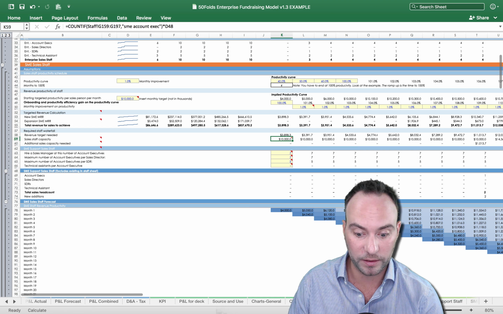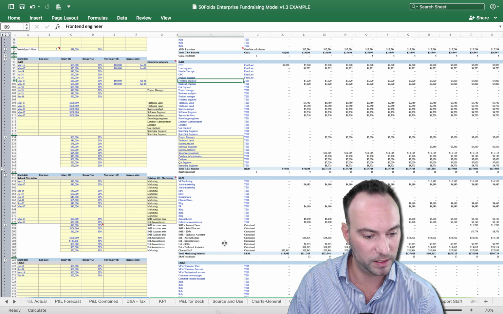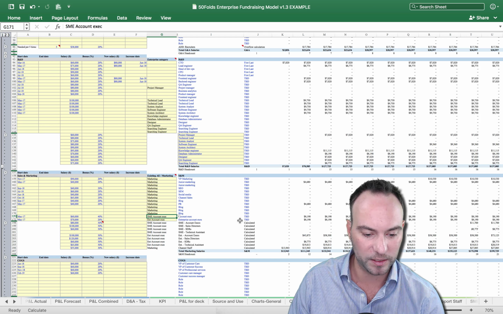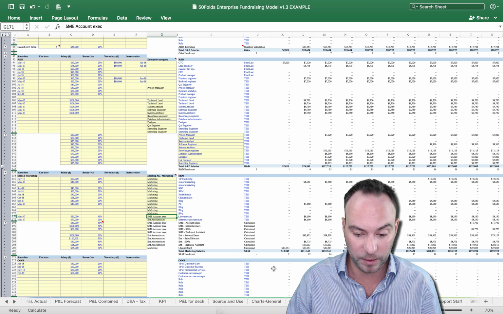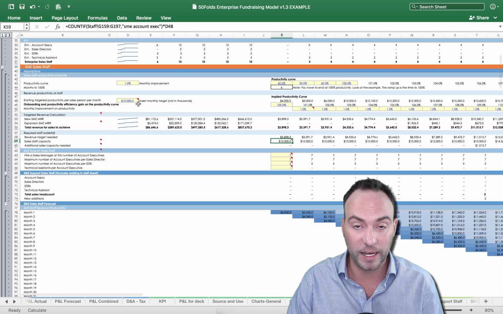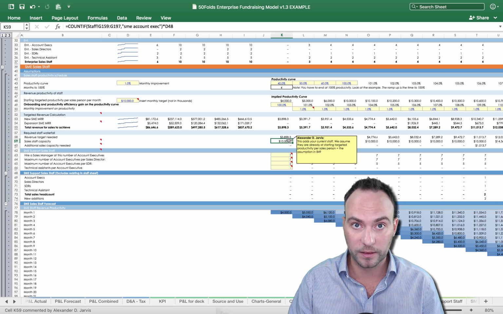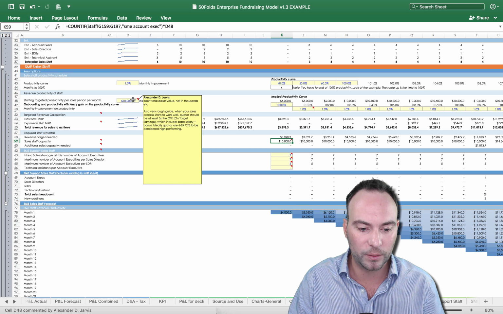Now, if you go into the staff sheet, and if you've mapped this out, we'll go into the sales part. We'll see that you've mapped out that you already have an SME account exec and an enterprise account exec, which you would find from the drop-down menu. I assume that you have these people at full productivity already, which means they're hitting the targets that you set for them. So you'll see 10,000 is our current capacity because we have one person hired already. And that equates to this amount, which you set as their target.